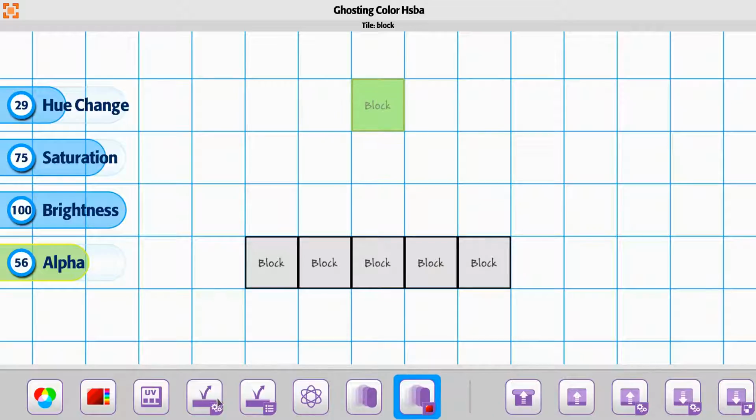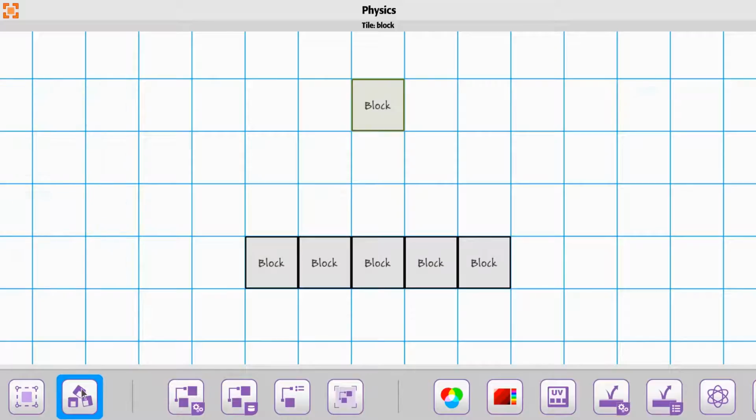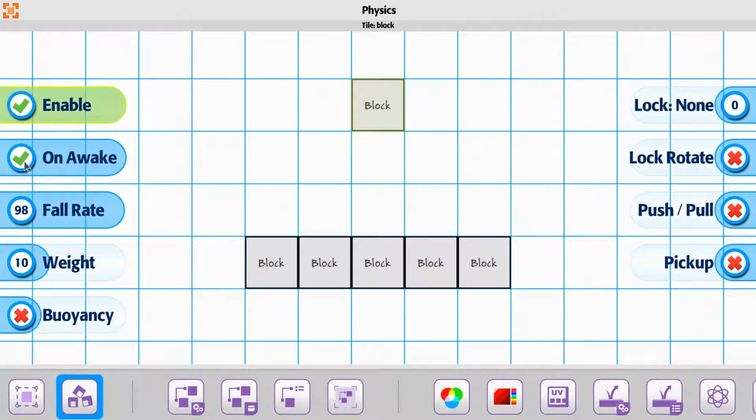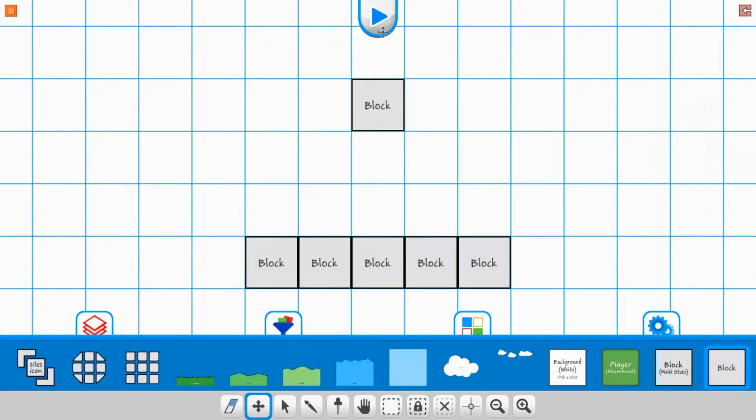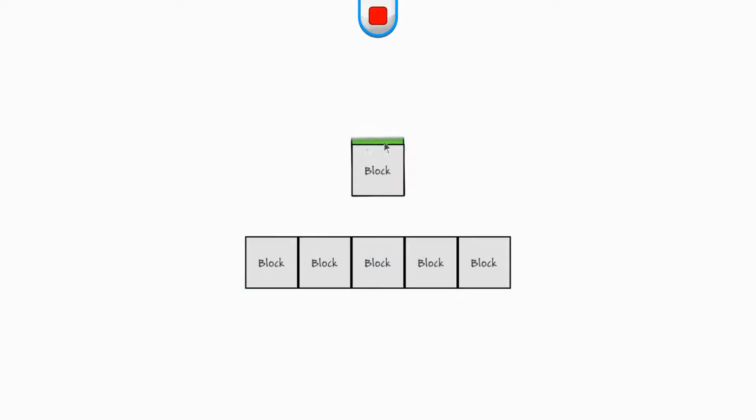After you have this set up, I'm just going to turn on the physics so that when the object hits, we'll actually kind of see it hitting and floating here. I'll turn the fall rate down a little bit more so you can see it as it falls. So when you push play, what you should see is the falling block, and then you'll see the green trailing in behind it right there.